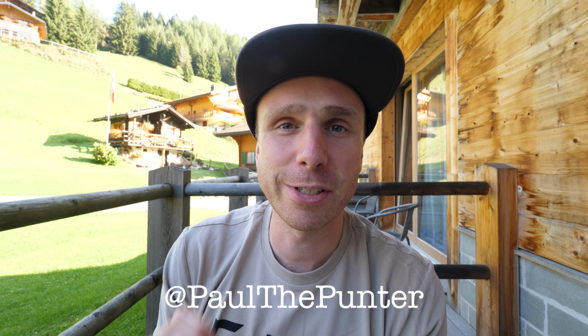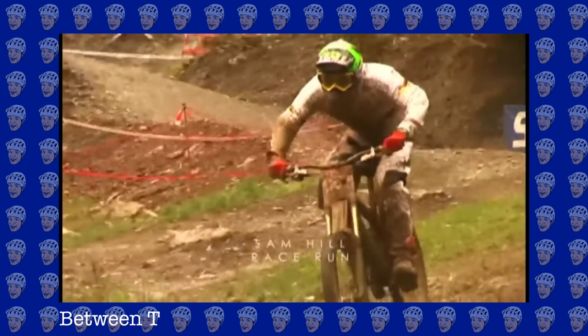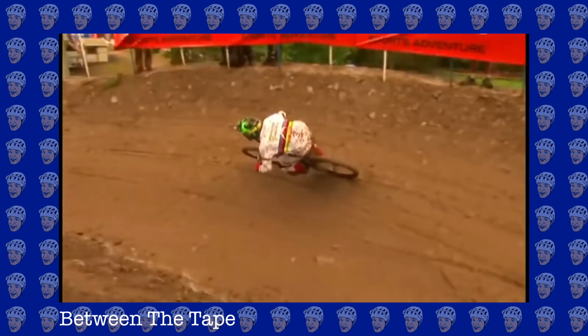The Champery Downhill track has been the scene of some of downhill racing's most famous moments. Sam Hill in 2007, where the rain had come down, yet he managed to finish third, only a very small margin behind someone that rode it in the dry. Danny Hart's amazing run in 2011, where he decimated the field by almost 12 seconds in the rain. The history on this track is going to be talked about forever.